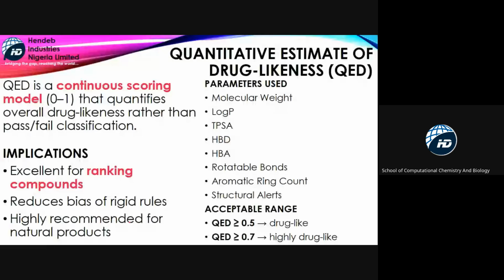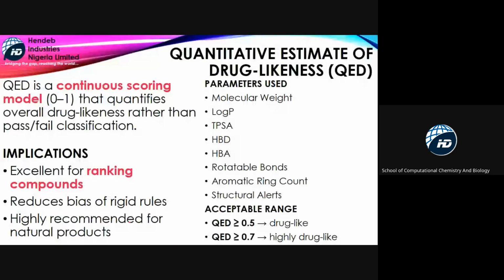So you can now use QED. QED is found in ADMET lab, but I'm not sure if your Swiss ADMET has it. But ADMET lab has the QED, so you can use it and do your own screening. So it's excellent for ranking of compounds. It reduces bias of rigid rules. It's highly recommended for natural products, and that is why we are here.